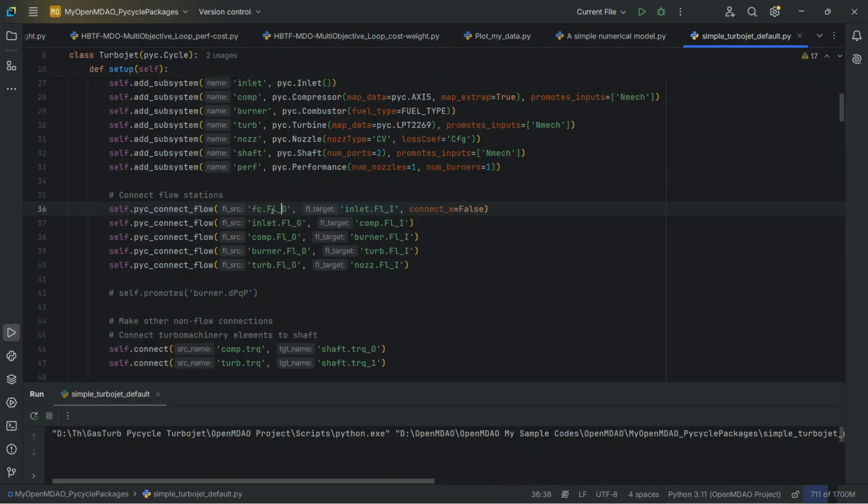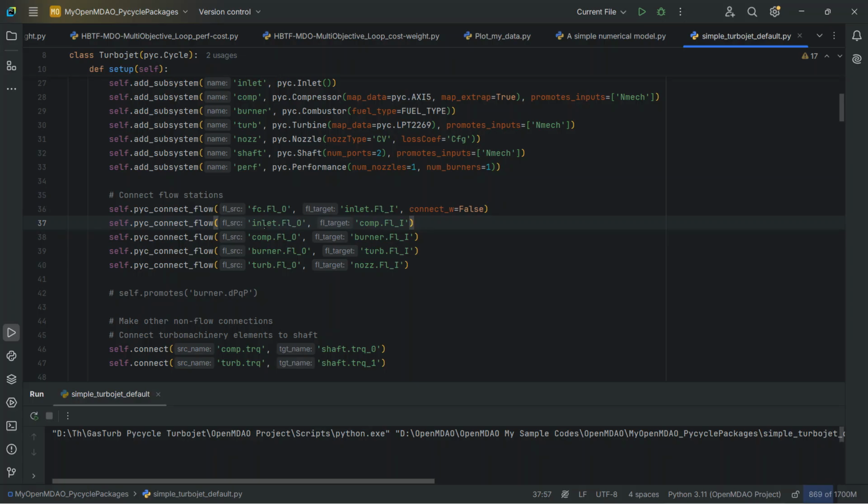Notice this is flow_out and this is flow_in. connect_w equals false here, I suppose, in case the mass flow is not connected here. Only the flow properties like pressure, temperature, maybe speed, and so on.